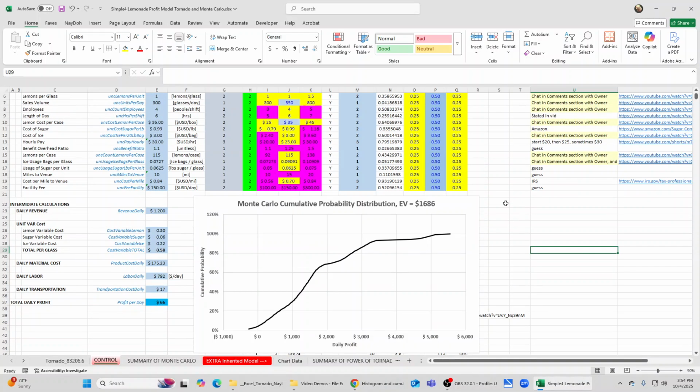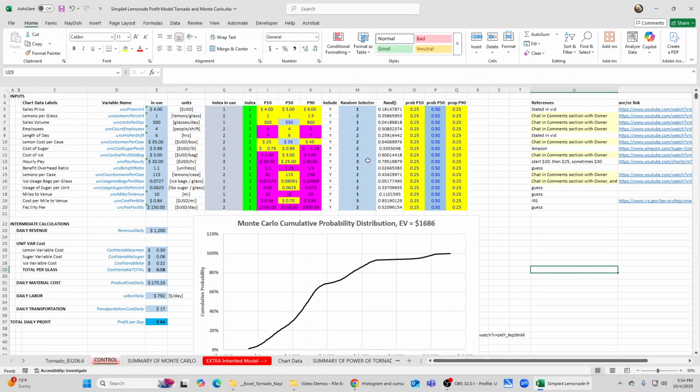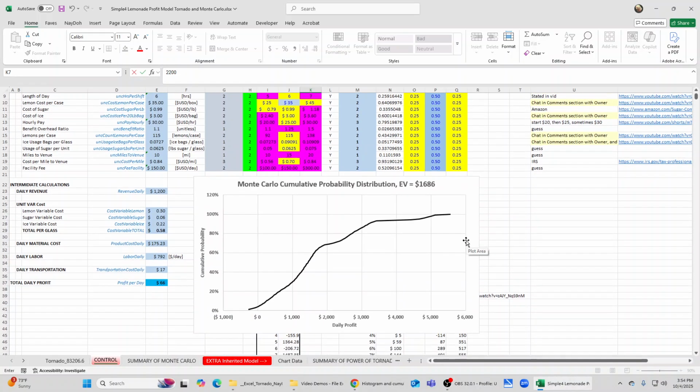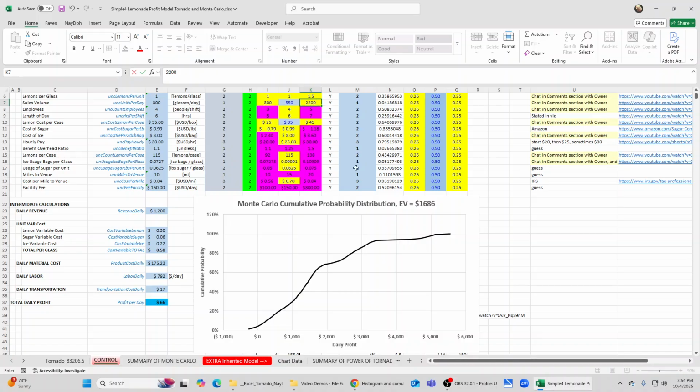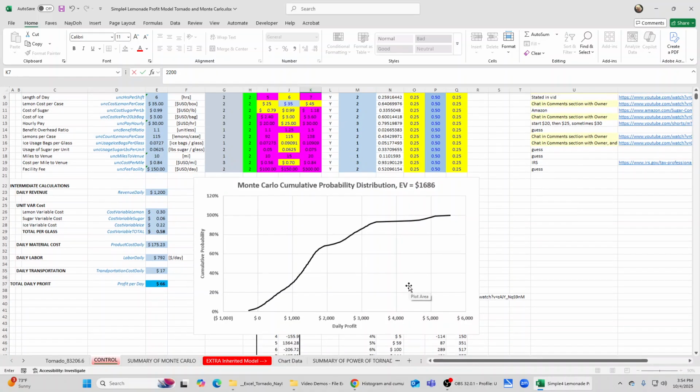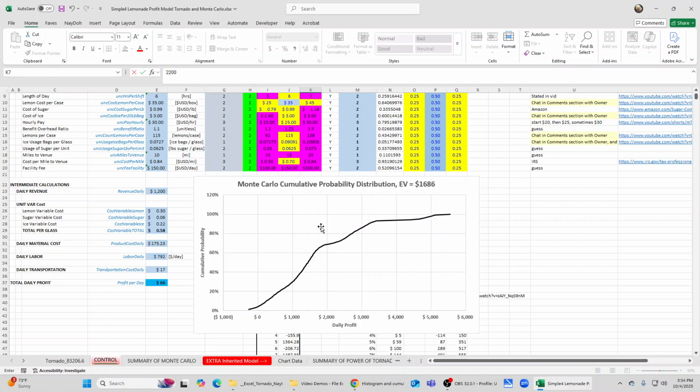But let's say, one of the interesting pieces of data I got from Matt, the owner of the stand, was his all-time record so far is 2,200 cups per day of selling lemonade. Which is pretty impressive. That's the record. So let me put that there. And when I hit enter, it's going to refresh. So right now, the P90, P95, P94 I guess, is pretty high up here.